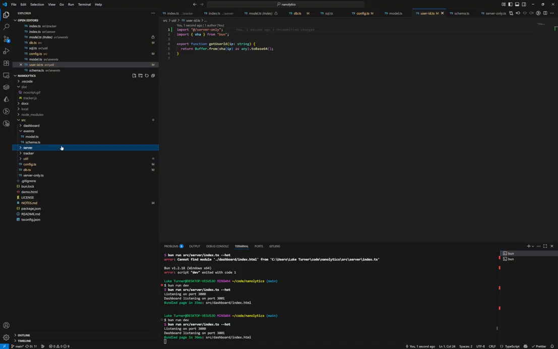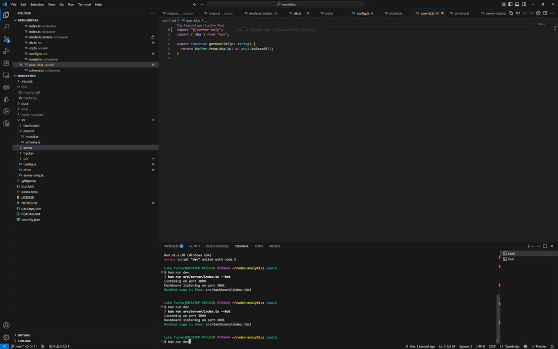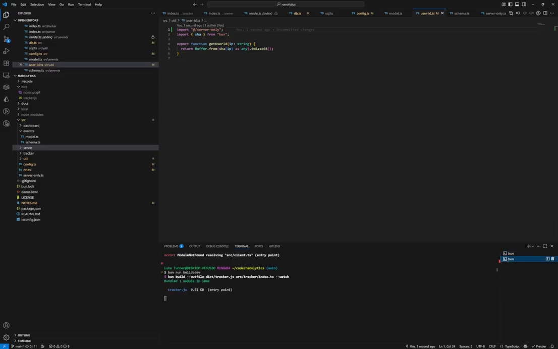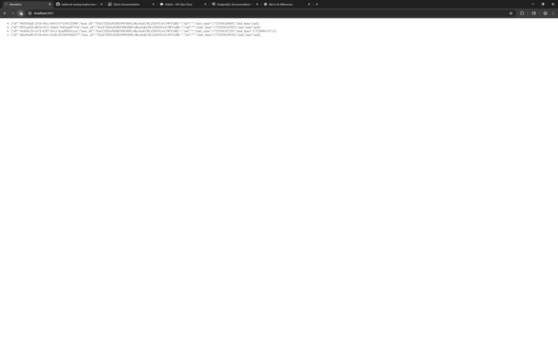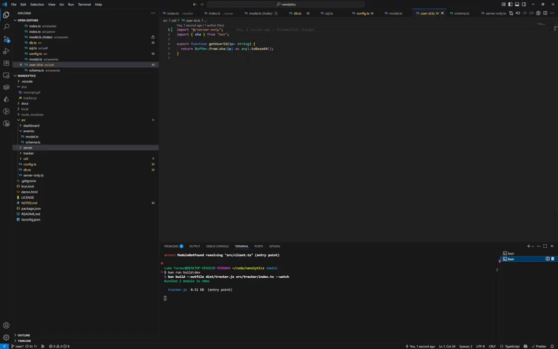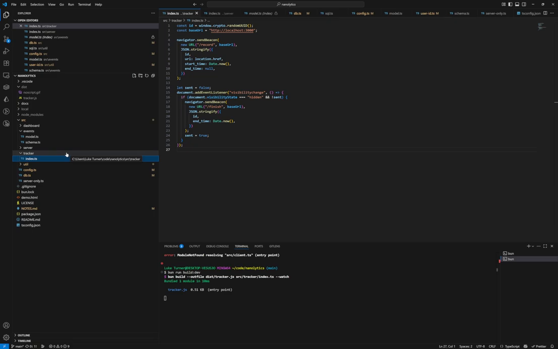Cool. Okay, let's just rebuild from scratch here since we moved all these files and stuff. Make sure that it's still doing something reasonable. If I refresh this, yep, it's still working. Cool. Okay, there we go. All right. Now we can actually add some features and stuff. First, I guess I should probably fix that URL thing.